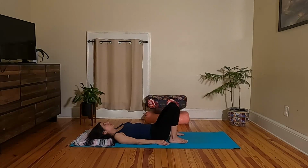Good. Inhale deeply into the belly, pelvic floor. Exhale, gently let everything hug in and up. Good. A few more breaths like this. One more. Good. On your next inhale, tilt the pelvis forward.